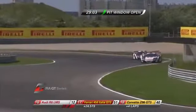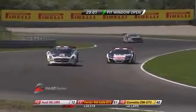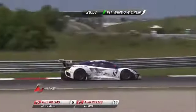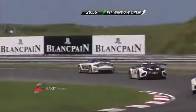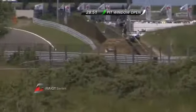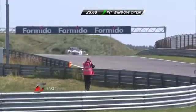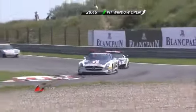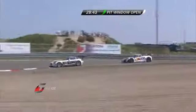Andreas Simonsen goes purple in Sector 2 as well, as the McLaren gets out of the way for Jan Seyfarth. Yeah, but we're just watching the 2 McLarens. Alvaro Parent gets around his sister car and is now focused very much on the back of the Mercedes coming down into the S's. And Alvaro Parent will want to maintain the momentum he's building up.